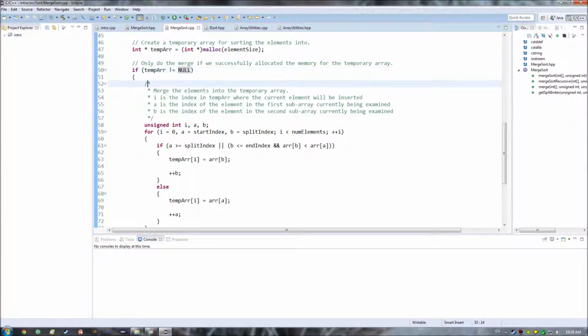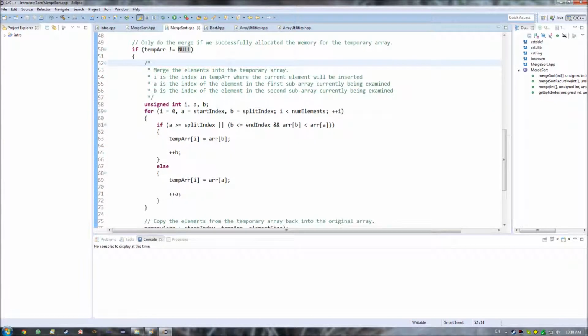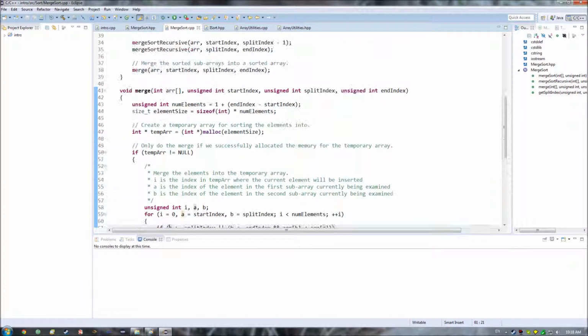Then down in here, what we have is a loop, and this is what we're going to use to do the sort. Right now we have these two arrays, and the way I'm doing it is using effectively this one here with two different indices to represent two subarrays within that parent array.